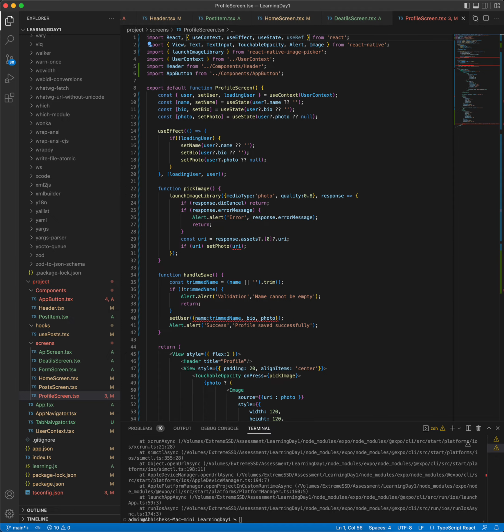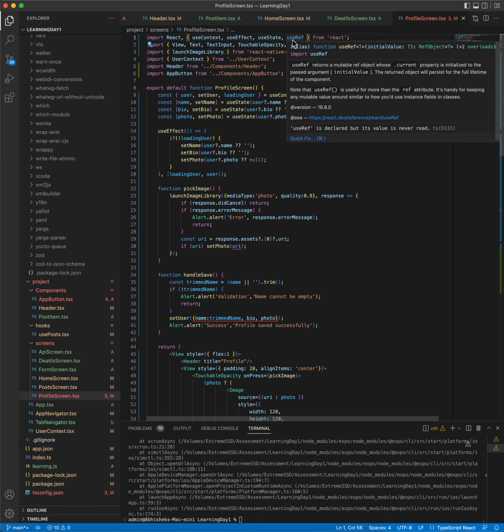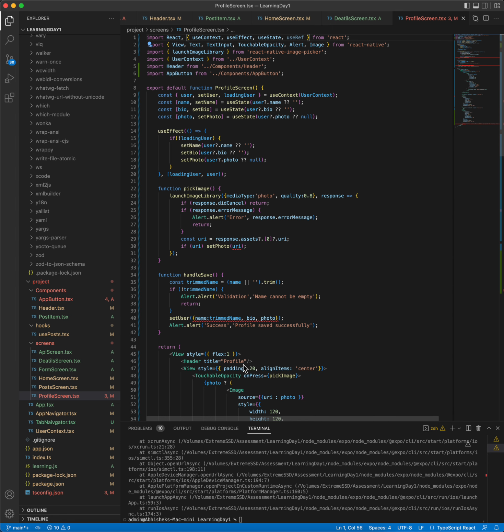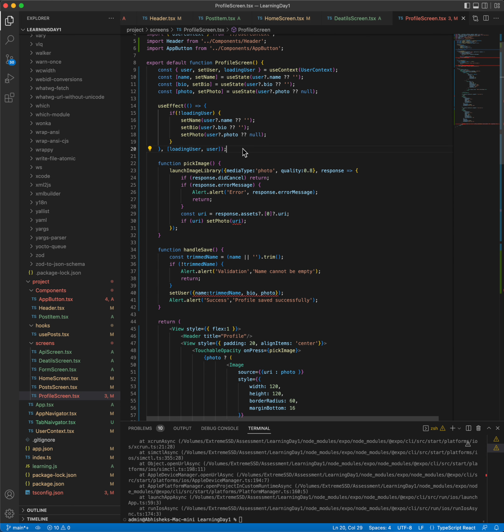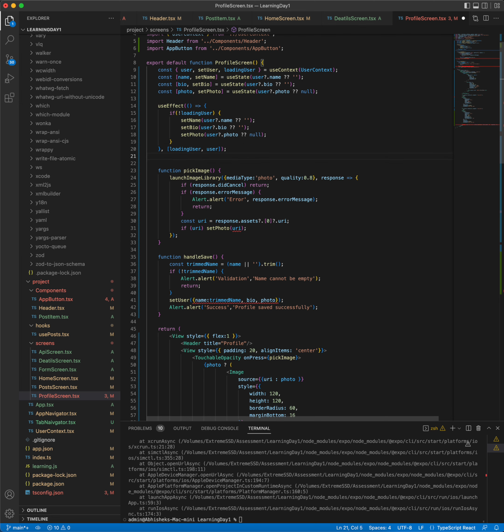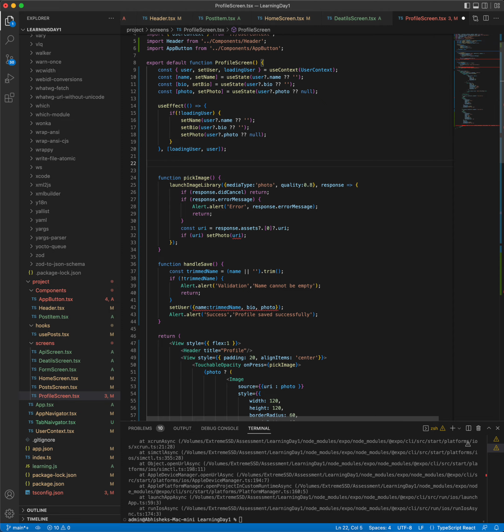First, we'll need to change our profile screen. As you can see, we'll need to add a hook from React, that is useRef. This is what we are importing so that we can autofocus the bio field when the name becomes valid. The rest of them will be the same. I think we need to add some of the functions as well. I'll create a ref for the bio input so we can autofocus it when the name becomes valid.